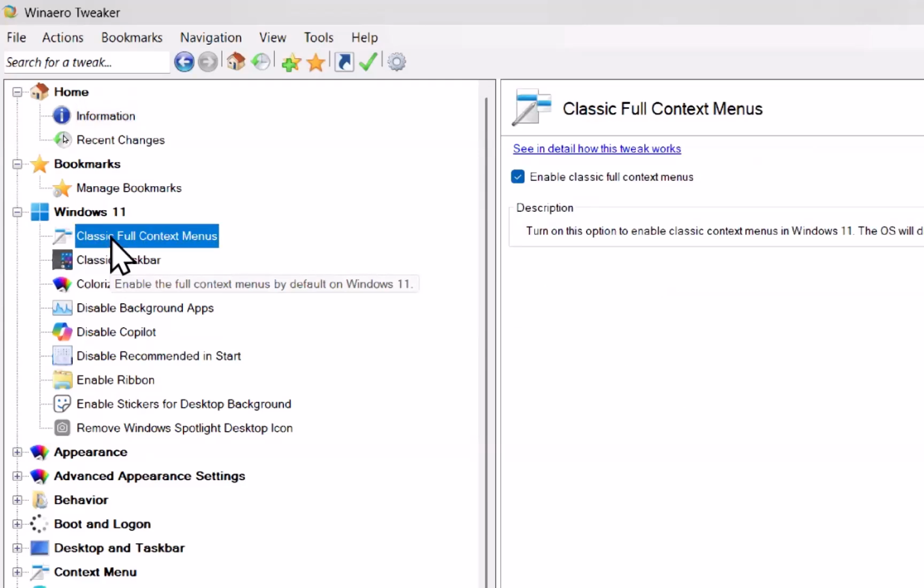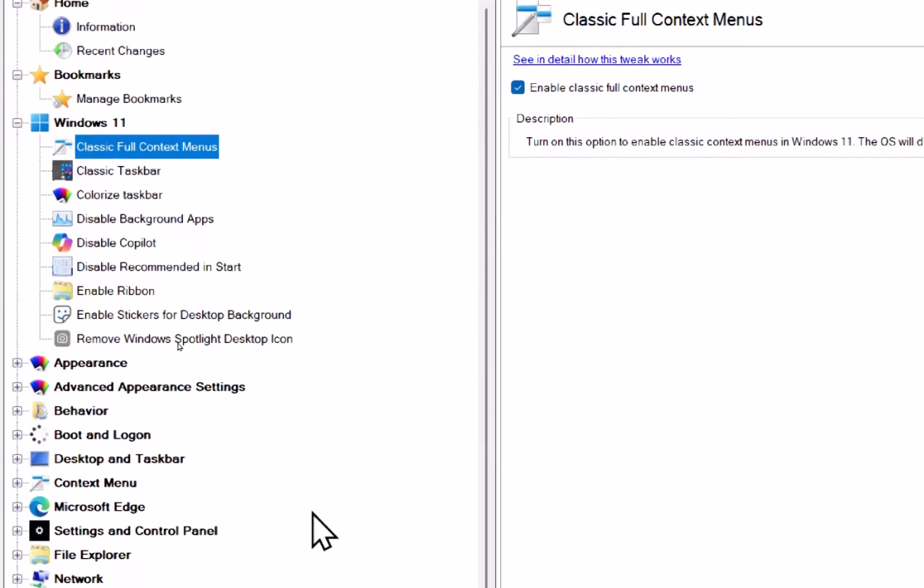Classic full context menus. Enable classic full context menus. Basically, what that means is that if I go into File Explorer and I right click on something, in Windows 11 by default, it gives you a window that has a limited set of options.